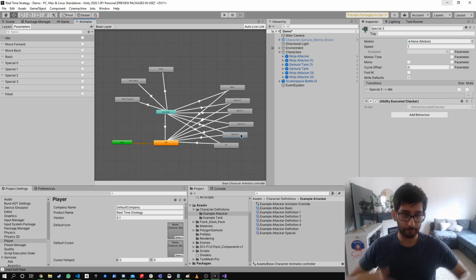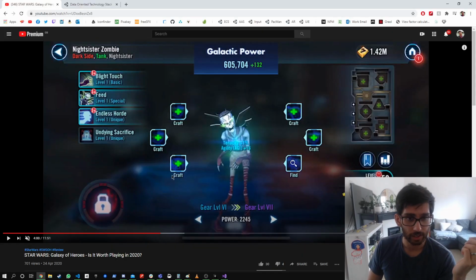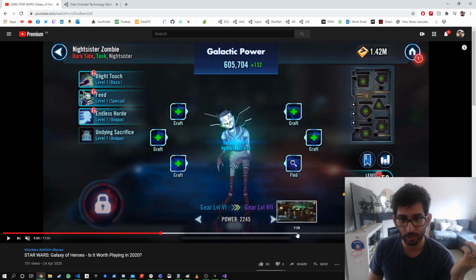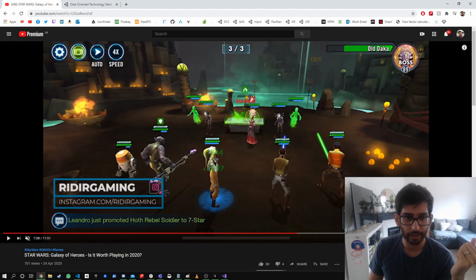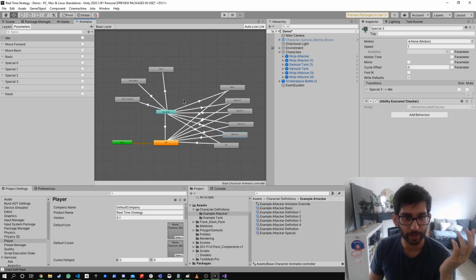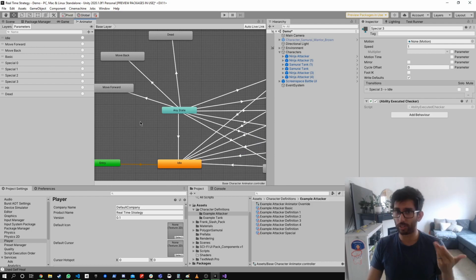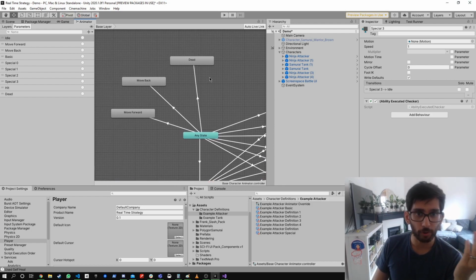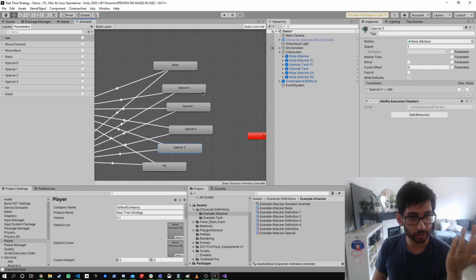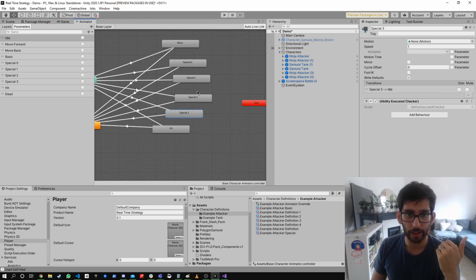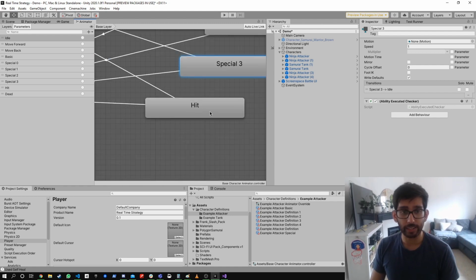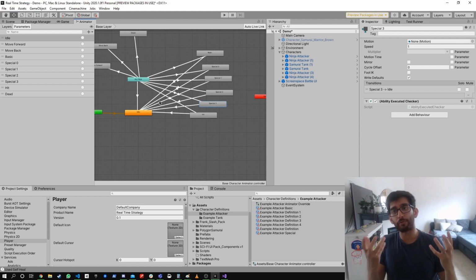So the example in this case is if you have all of these characters that basically do the same thing, right? In terms of their animator state machine, they all have an idle, and under the same conditions as anyone else, they all move forward, die, execute their basic attack, and execute their abilities, and show a hit animation, all under the same conditions.